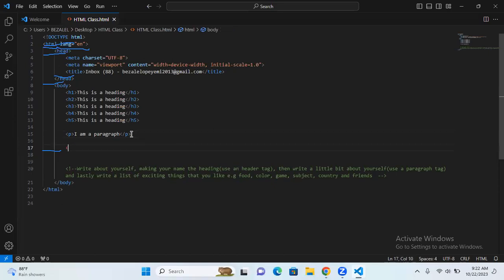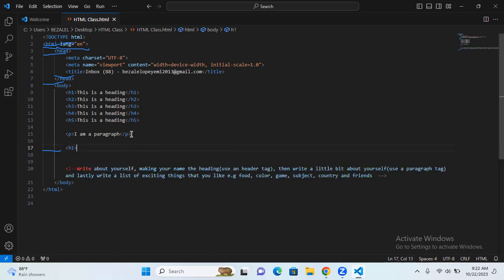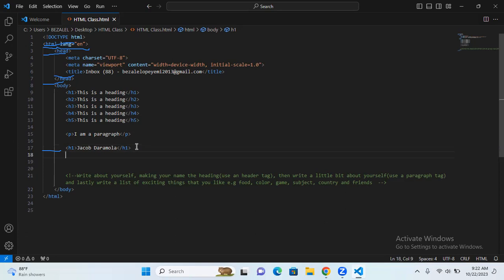So you can begin here. So don't forget you create an opening tag. So for example, you have this, you close it, then in between it, anything you write in between the opening and the closing tag is what you are going to see. So for example, if I say, oh, Ramola, right? Yeah. Then I can say, yes, I told you that your IDE has what you call IntelliSense, right?